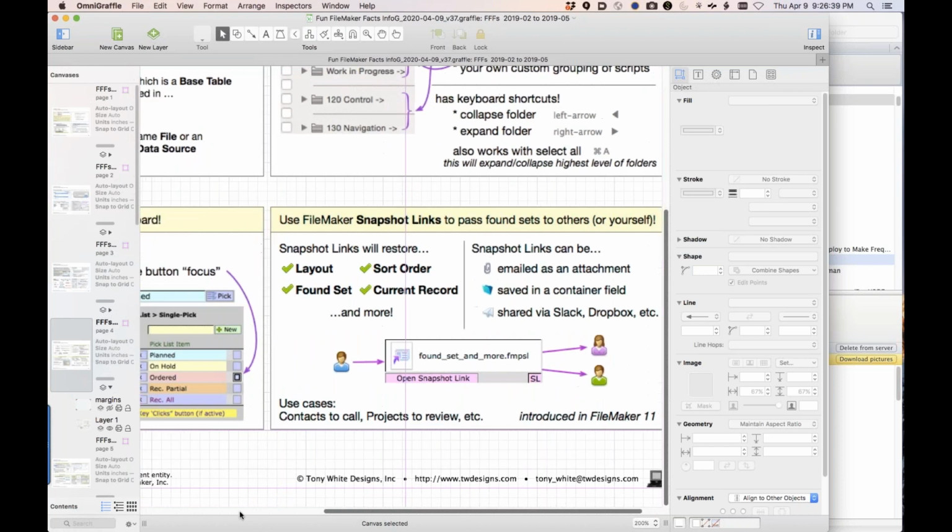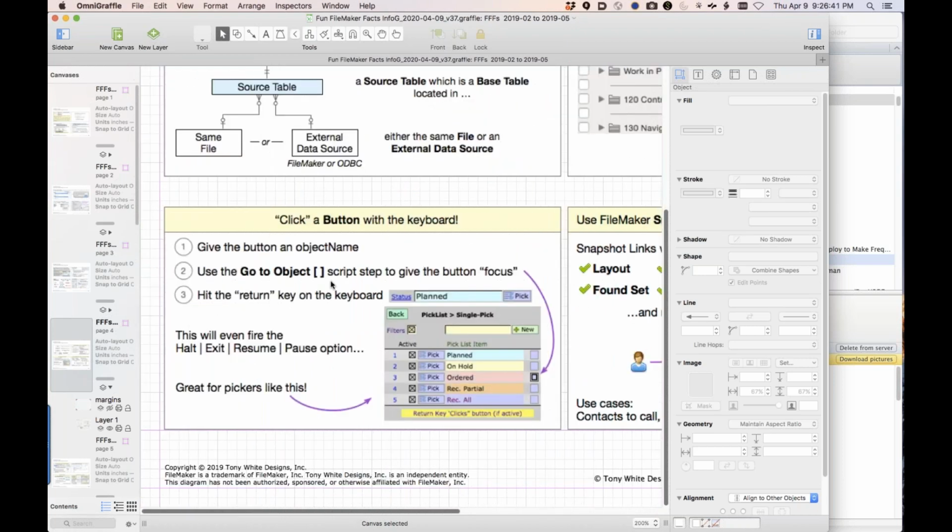Okay. Then the following month, a little shout out to clicking a button with the keyboard. This one's a little bit obscure and probably not the most useful thing we've ever done, but it is true that you can click a button with the keyboard, which is good to know because it's useful, and also good to know because it's potentially dangerous.